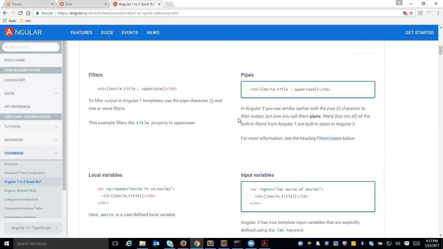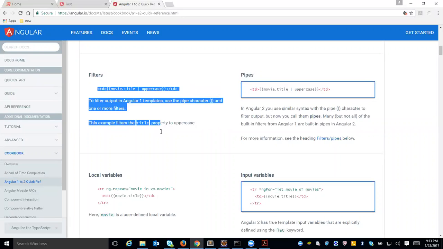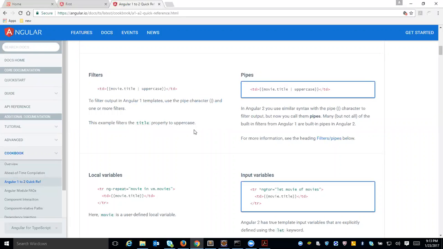However, there are several filters which got deprecated. There was one filter whose name was orderBy. You can order something in descending or ascending order. There was a filter called orderBy in Angular 1, but that is no more available in Angular 2.